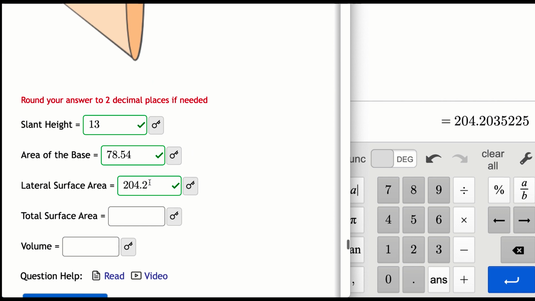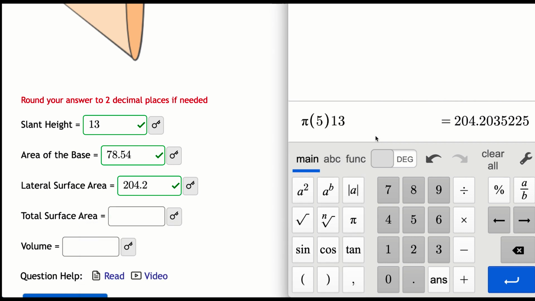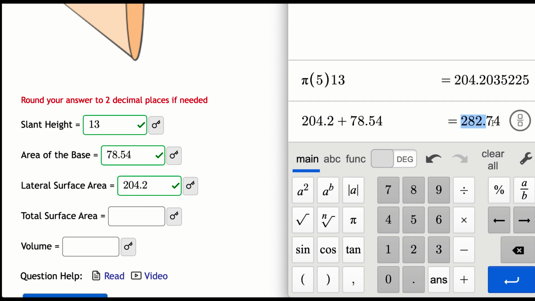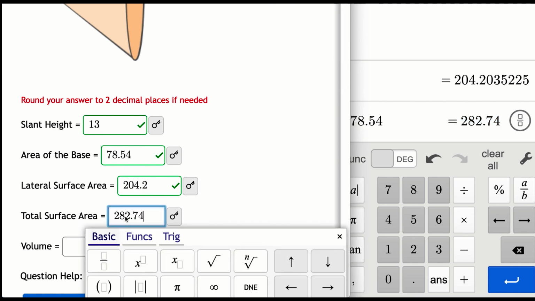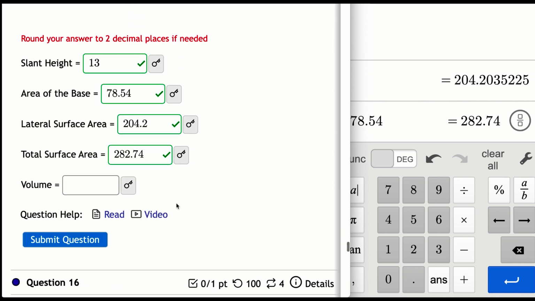Again, now we're feeling pretty good about our surface area. From here, your total surface area is you adding both of those two answers together. So if I take, in my calculator, this 204.2 and go next line down here, and then add with that the other one, the 78.54, then I'll have my total surface area at this value right here. You're adding the circle area and your lateral surface area to get a total answer of 282.74. Hope that makes sense of how you got the surface area.